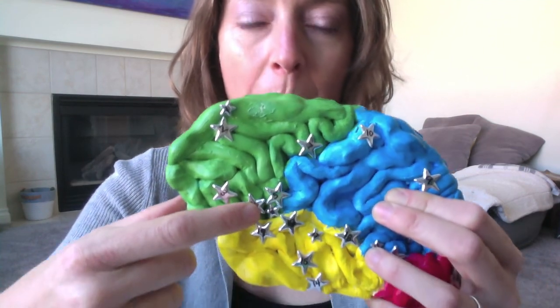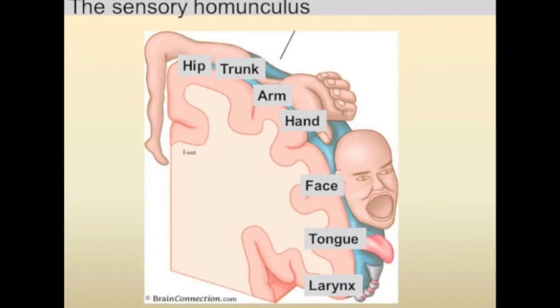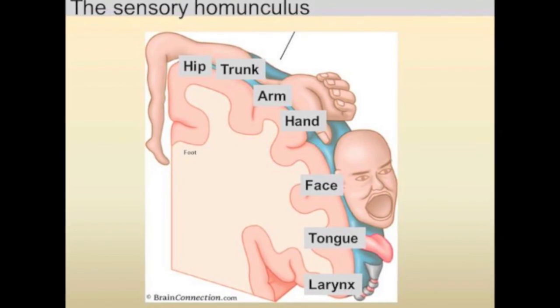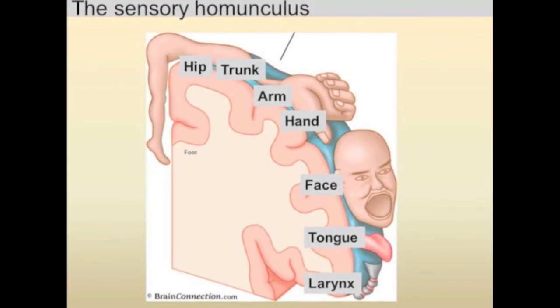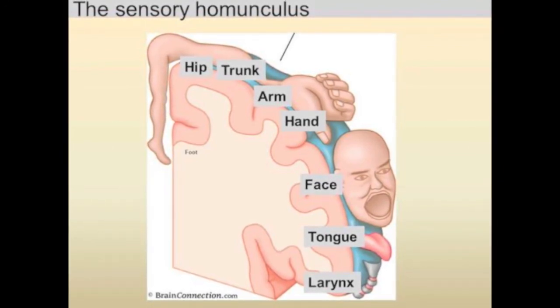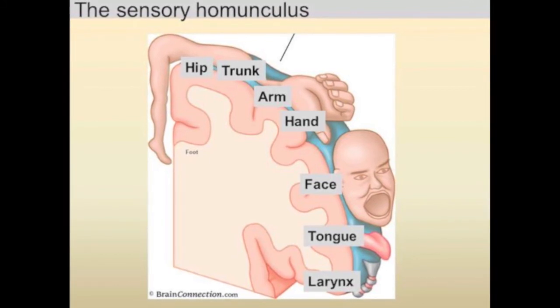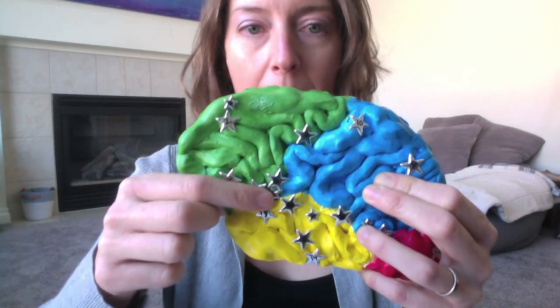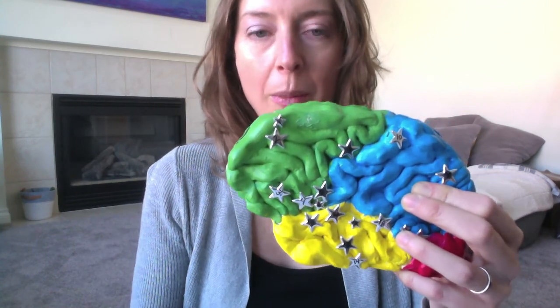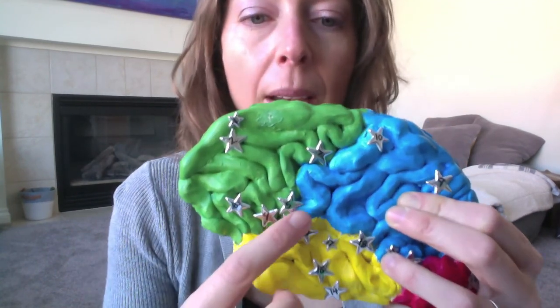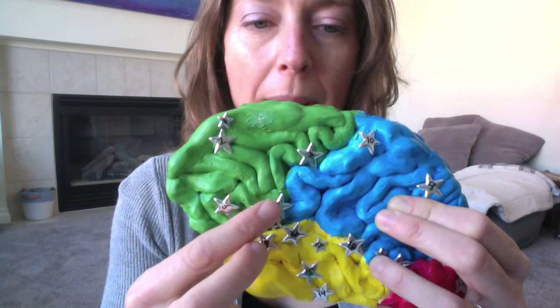So there's a homunculus. I'll put a graphic on the video. The homunculus, as we come down into this area, it is like the larynx and the mouth and the lips, and all of that is where the homunculus incorporates with the Broca.